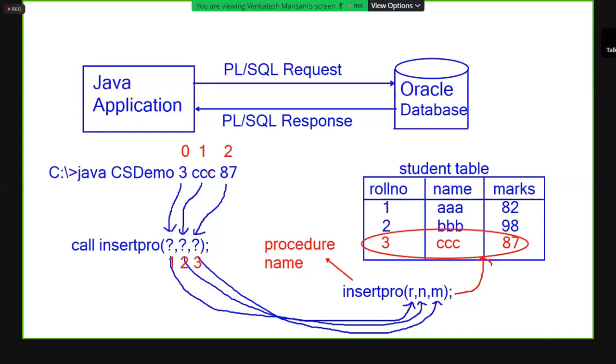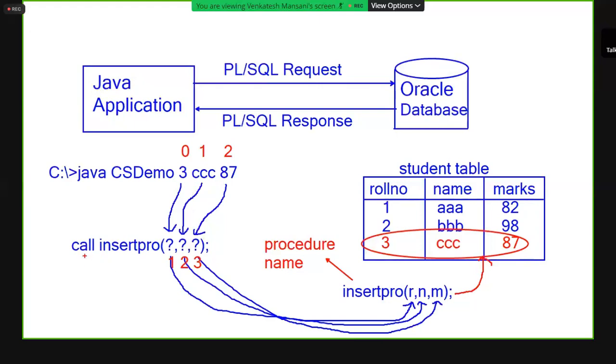Because this is an array, it starts with 0. It is not an array, that's why 1, 2, 3. At the command prompt, I'll pass roll number 3, name CCC, marks 87. These are all placed in the question marks.